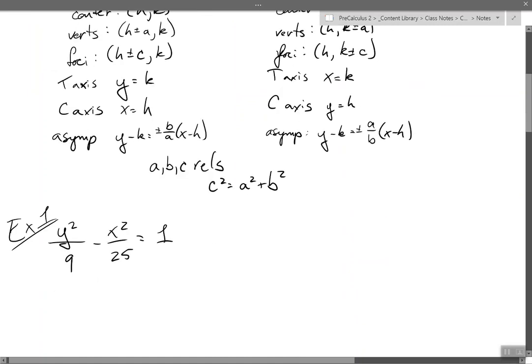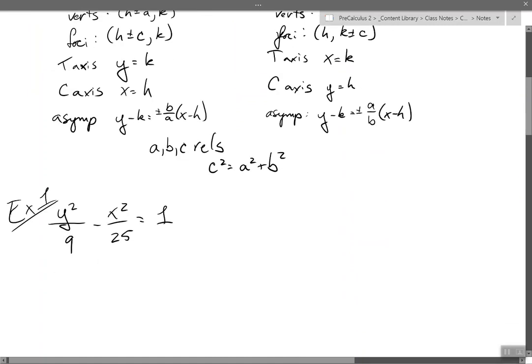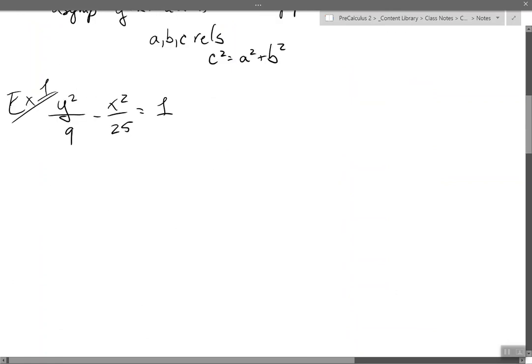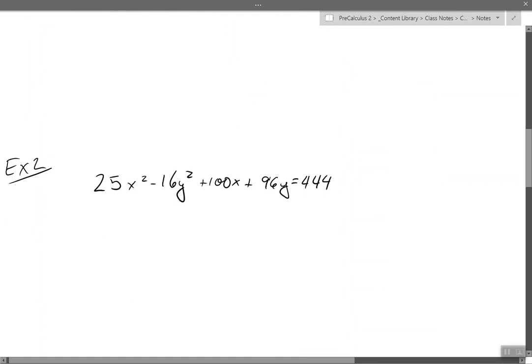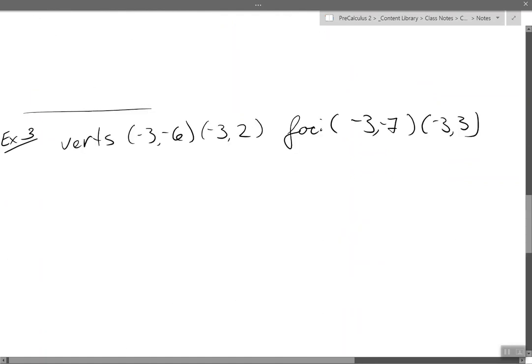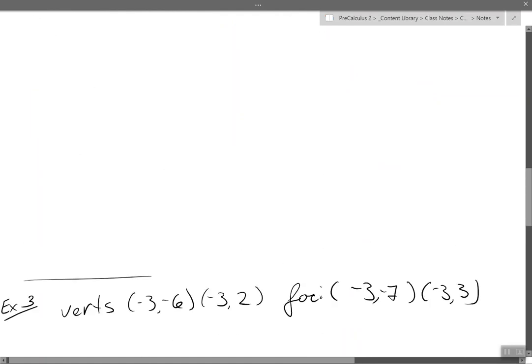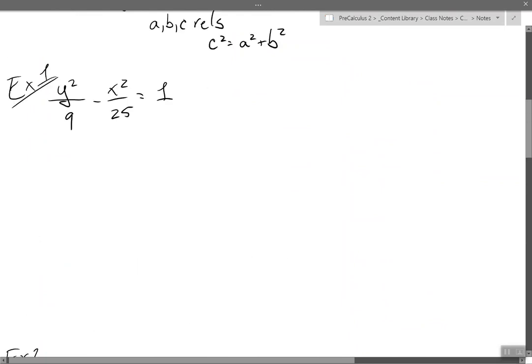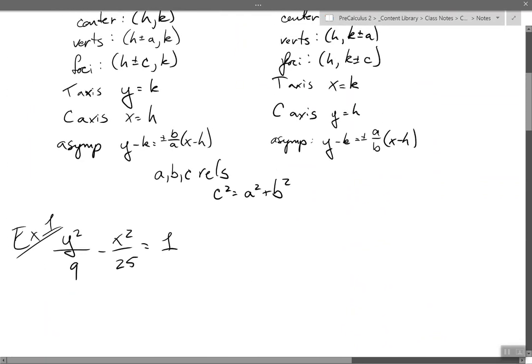Okay, so let's get into the examples. This will kind of fit the same pattern as the parabolas and ellipses, where we have sort of a straightforward one, then one where they ask us to do the completing the square process. That one's got big numbers. And then they give us some points that we'll need to then build the equations from. So first example will be the most straightforward example.